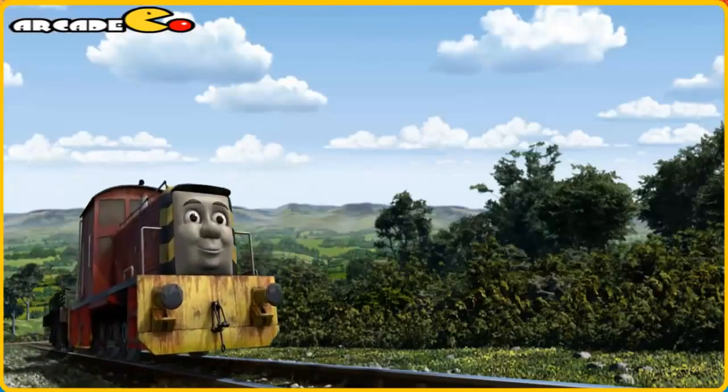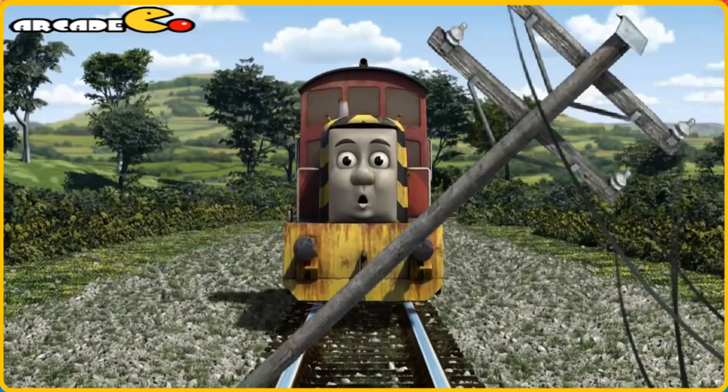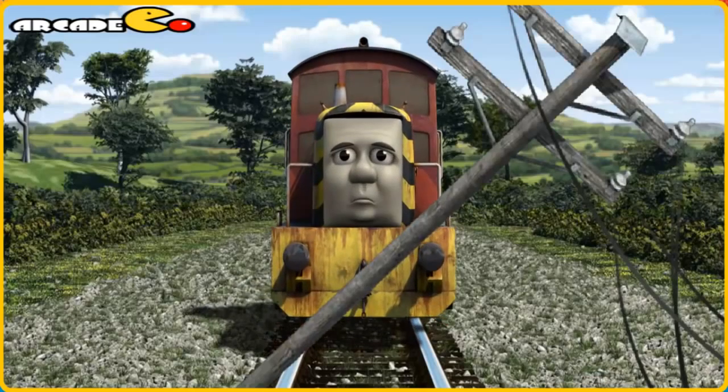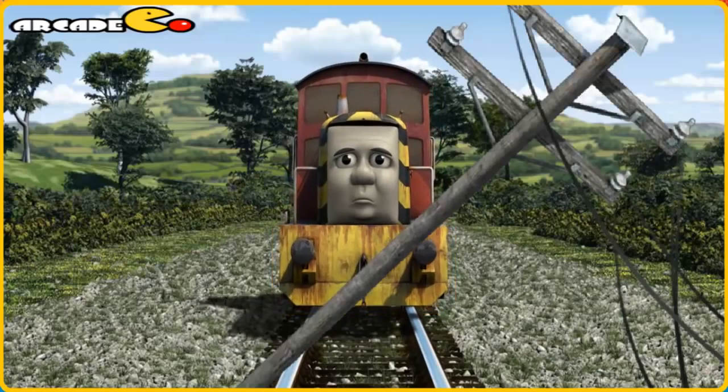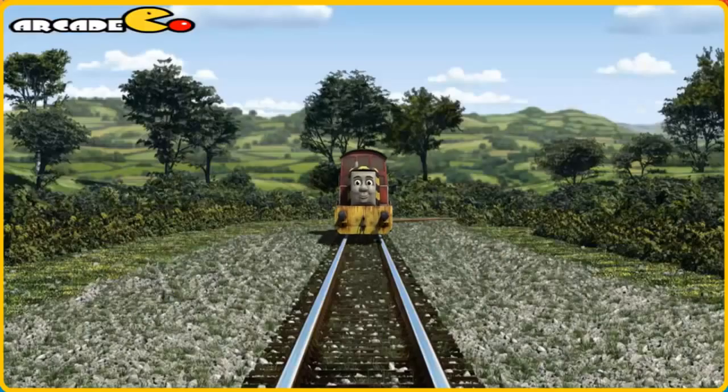Salty went through the countryside. Suddenly, Salty had to stop. He needed to go a different way. Show Salty the track that goes over the river. Let's go!